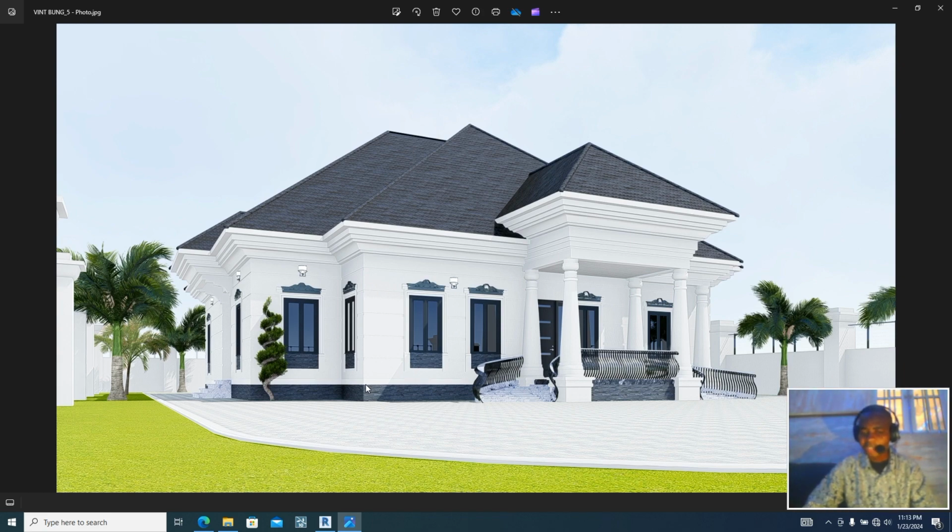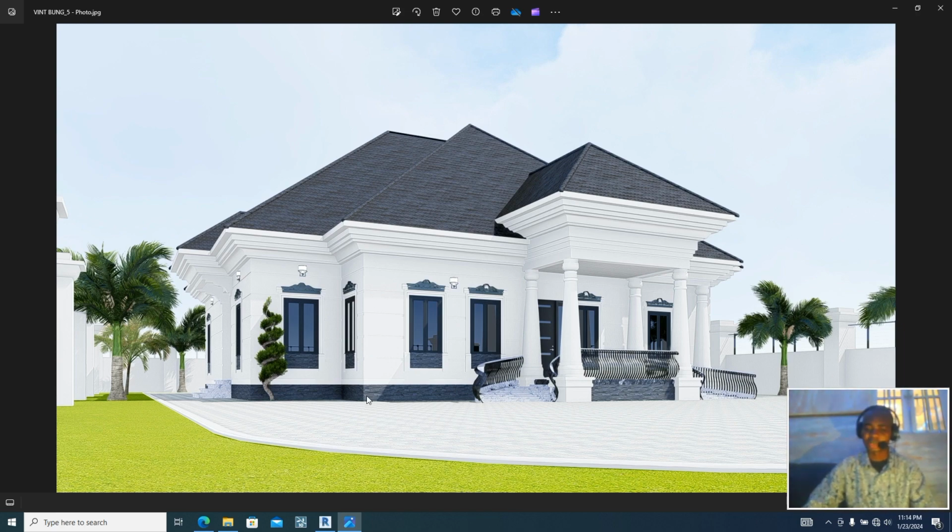Then we'll have an additional 150 millimeter height from that DPC as the German floor level. It has the same paint as the main wall. It was painted white together with the main wall. Then after the main wall, the head height will have the height of our concrete fascia before the roof height.